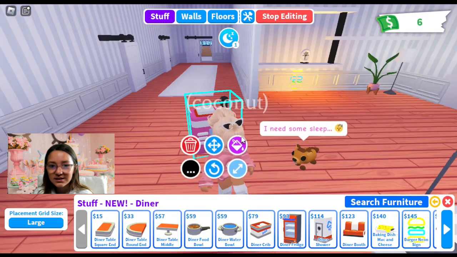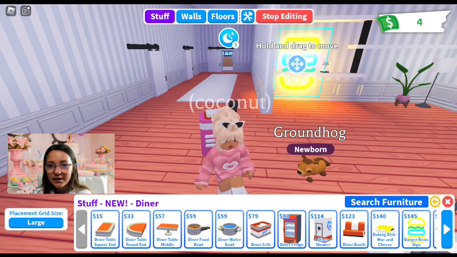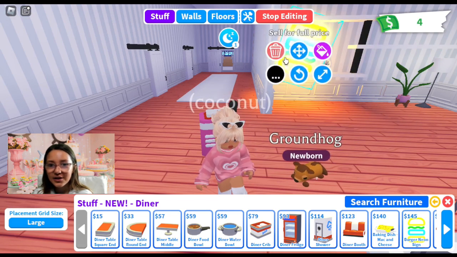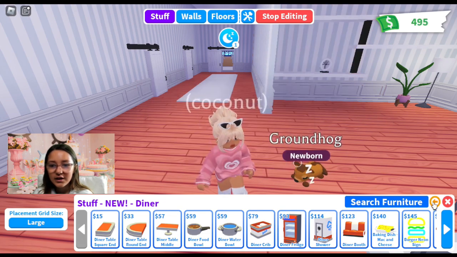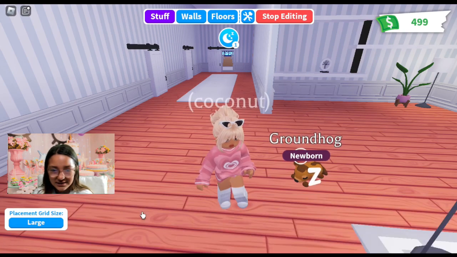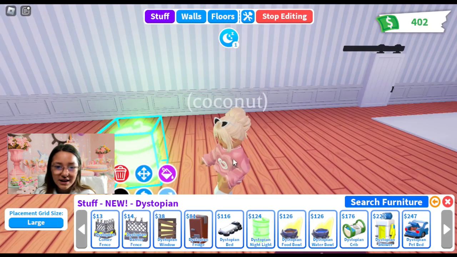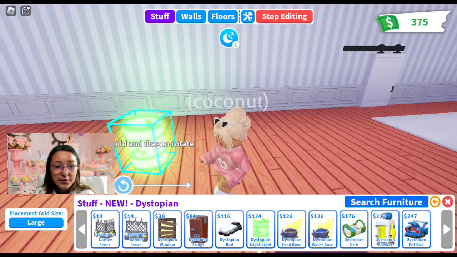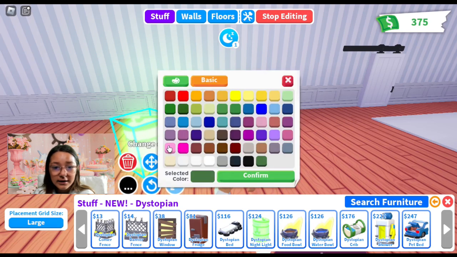Burger neon sign. Oh, it's so small. Let me make it bigger. Whoa. Oh, gosh. Okay. Actually, I'm going to get rid of it so I have room for the other. Dystopian. These look cool. Dystopian nightlight. Ooh. It's so bright. Oh, yes.